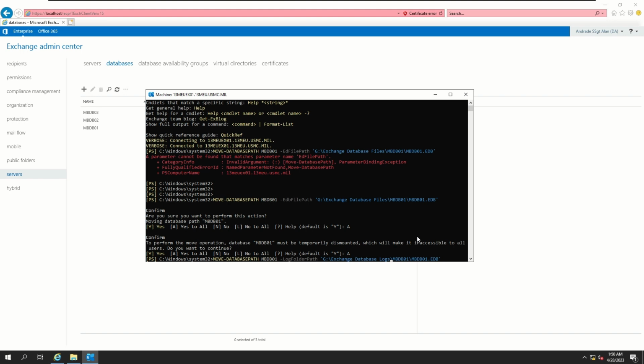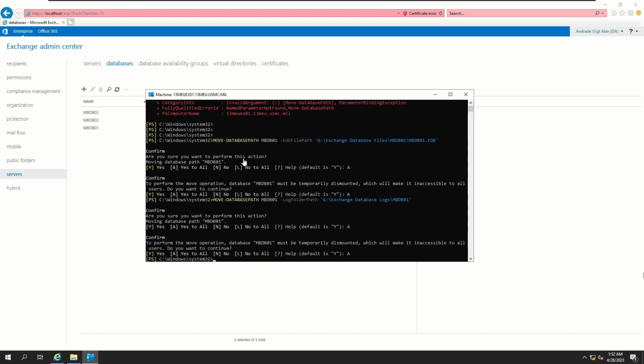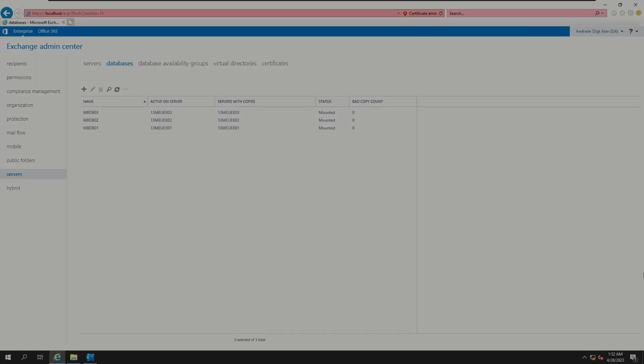All right, Exchange database logs, and MDB01. All right, so let's go ahead and run this command now. And that completed successfully.